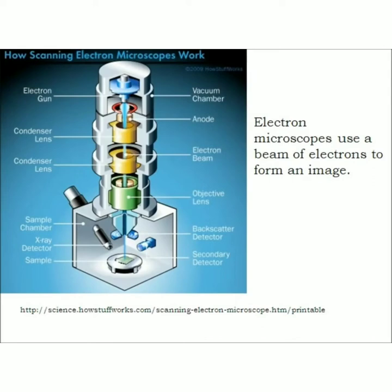By now you've had some experience using the small electron microscope, the TM1000. Now we're going to add some theory behind what's actually happening inside the electron microscope. And I actually delayed this until now, until you had a chance to use the small electron microscope, because hopefully it'll make a little bit more sense to you.